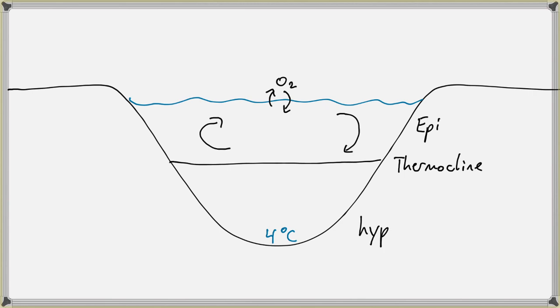As the summer goes on, the deeper parts down here in the hypolimnion are going to become more and more oxygen deprived as they use their oxygen up. There's very little cycling of oxygen back into the hypolimnion, and so those oxygen levels are just going to keep dropping. So we end up with the similar layers that we do in the winter, but for a different reason. Now we have warm water on top and 4-degree water at the bottom.